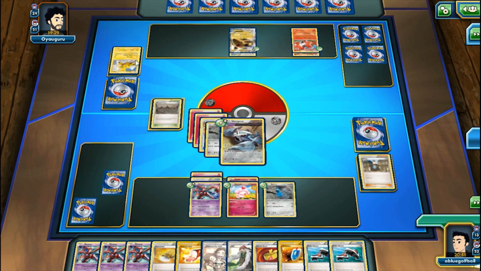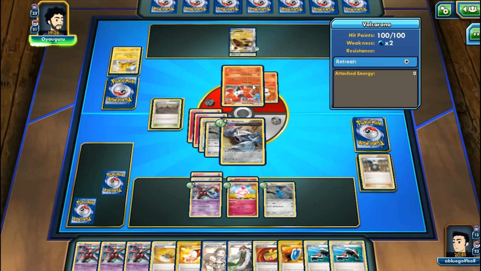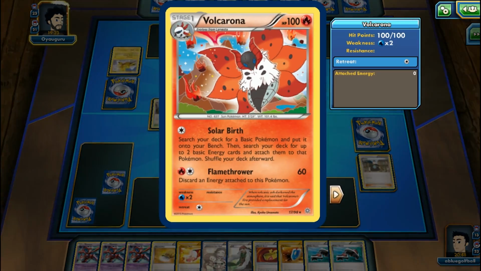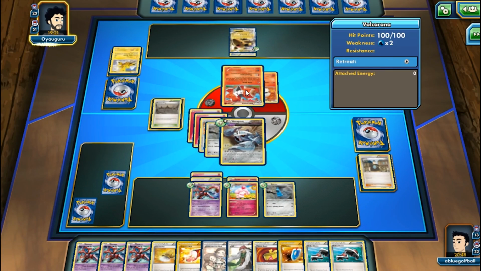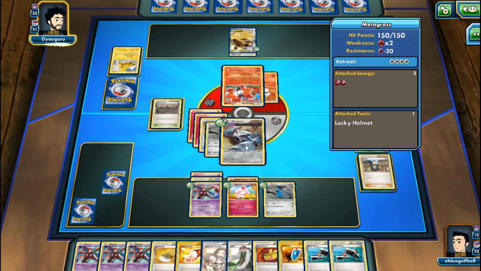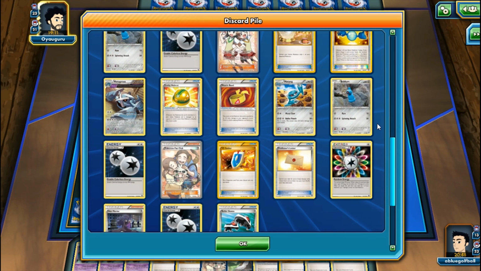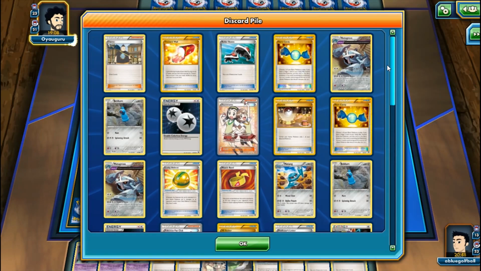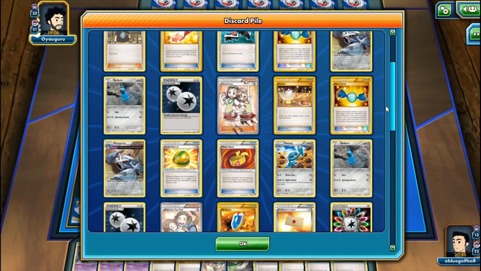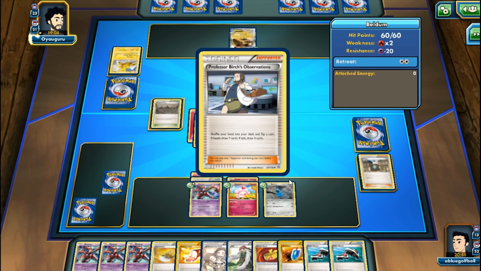We have the Ampharos here. Well, Ampharos EX coming up. Oh, never mind. It's the Volcarona. We could see another Solar Birth. We should be able to knock out this Volcarona, no problem. And we'll play the Muscle Band onto the Metagross, and boost up the attack a little bit more. Otherwise, right now, we could shuffle in some more Pokemon, that's for sure, since we are running a little bit short. 2 Metagrosses are already in the discard pile.